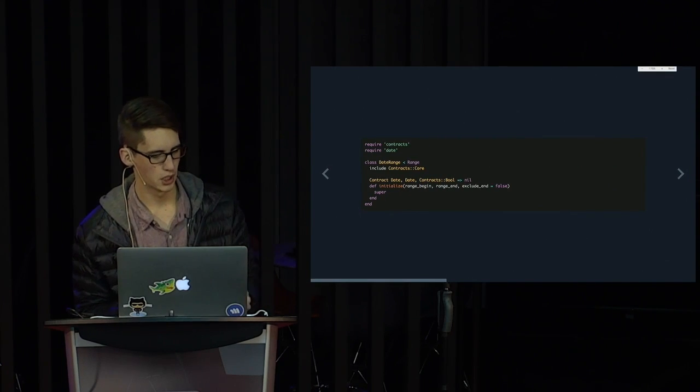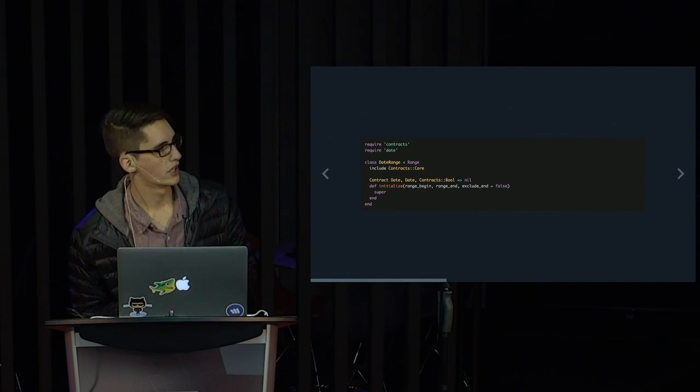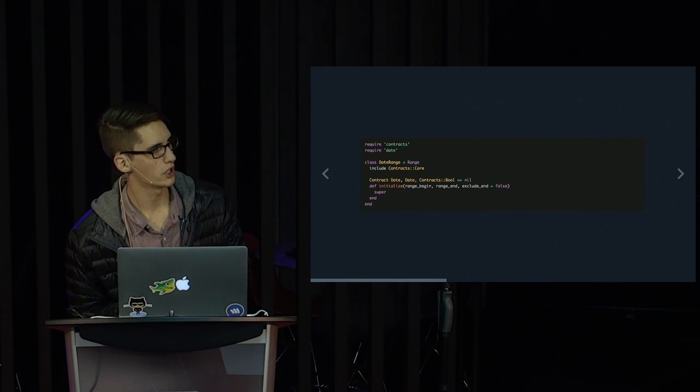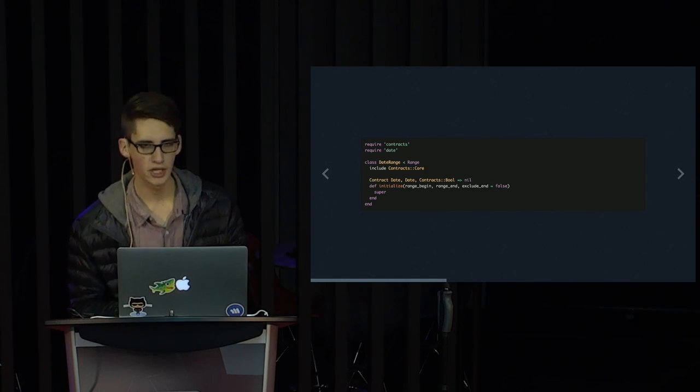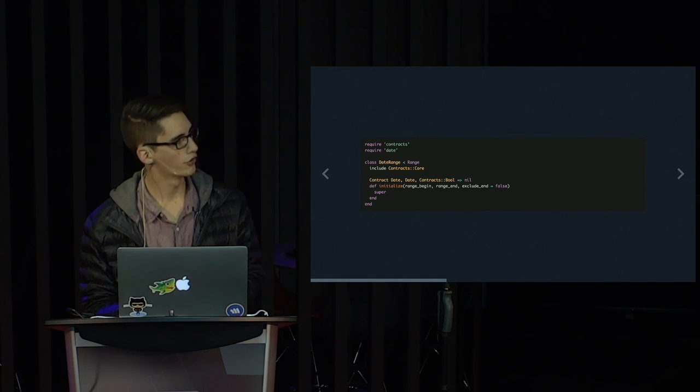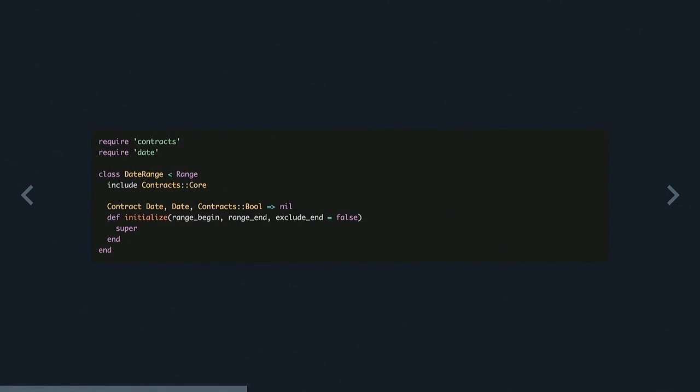I can make it a little bigger. So here is a class that we use. We call it a DateRange. It's a subclass of Ruby's built-in range class. With Ruby's built-in range class, you give it 2 numbers, and you can do operations on that range. You can iterate through a range of numbers. And a date range, for us, you give it a start date and an end date, and you can query based on a date range. You can check that certain dates fall inside of a date range.